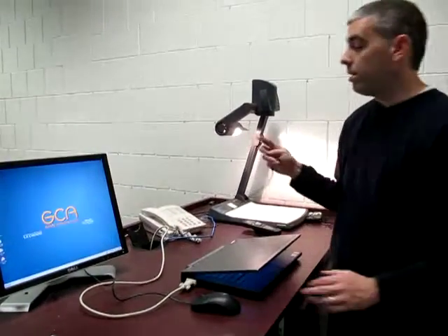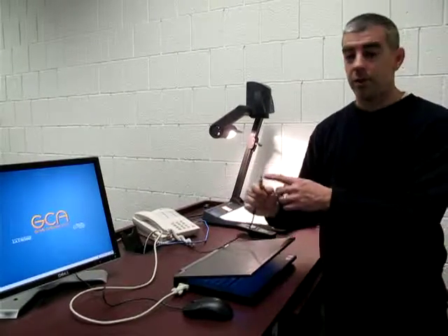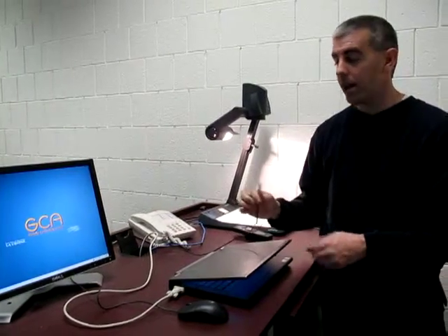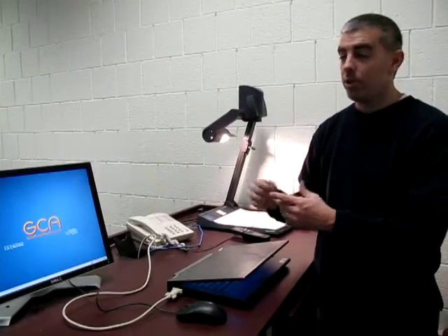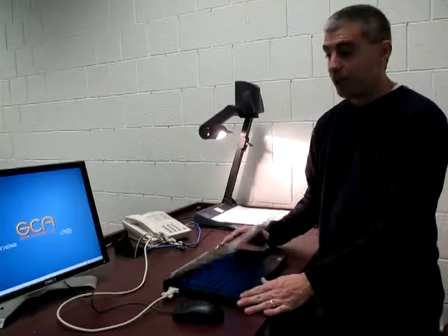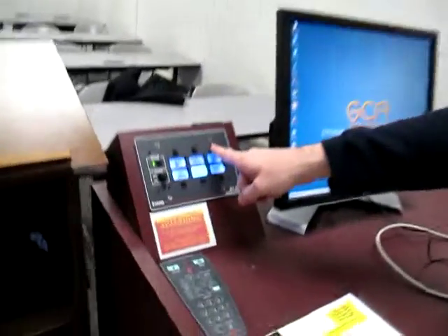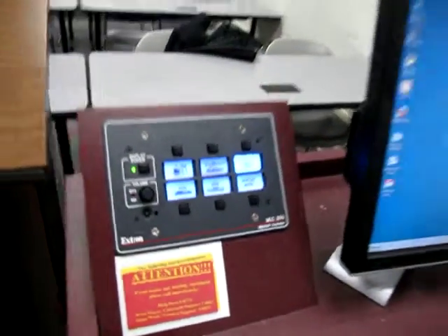And I'll also note that you can plug this into any other device that you might want to use our sound system for, whether it's an iPod or an MP3 player or anything like that. Simply plug this into your device, choose laptop on the controller, and then you can use our system to play whatever it is you have. Now that my laptop's all hooked up, I'm going to come over to the controller and press the laptop button so the audio and video are sent to our system.